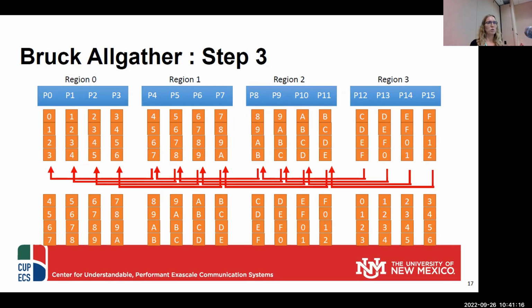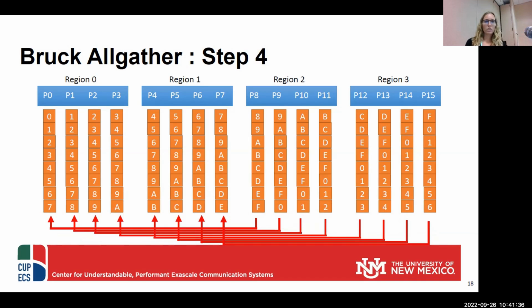And then this just becomes worse as we move on. So now there are 4 messages between every process between these sets of nodes. So process 8 to process 0, process 9 to process 1, and so on. And we're sending B in every one of those messages. A is in 3 of the messages, C is in 3 of the messages. So we have a lot of duplicate data here.